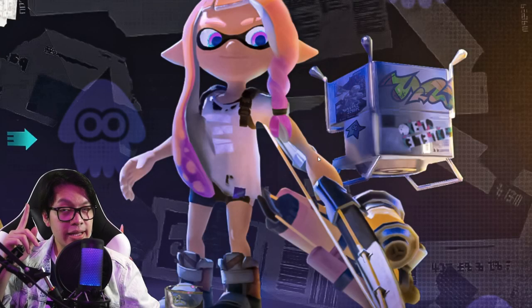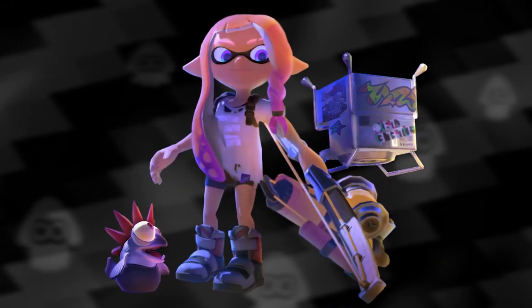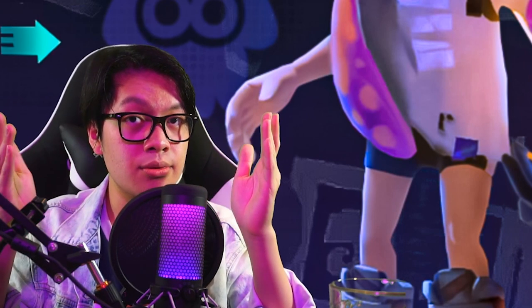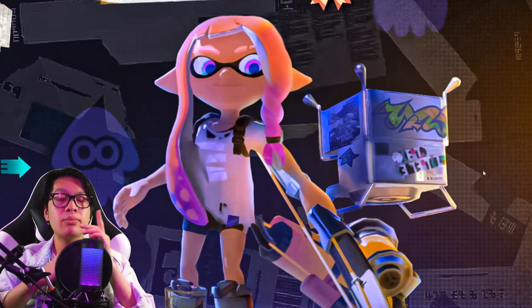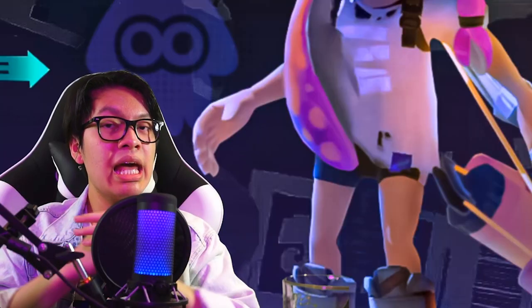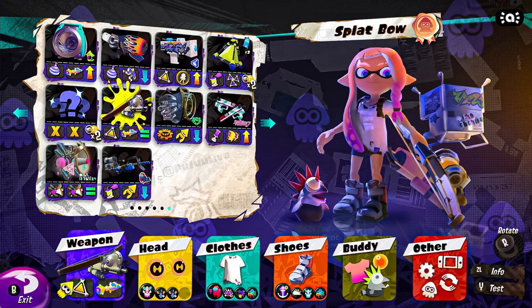Now onto the player themselves. We can see little buddy down here with his mohawk hairstyle — pretty slick looking. Beside the player is the spawn drone. What if you're able to decorate and customize your own spawn drone in Splatoon 3? Every player has their own spawn drone, and imagine showing up at the beginning of a match with different stickers on it. These stickers will be earned through achievements, so if someone has a particular sticker it might indicate they're a very serious player. There are also a lot of easter eggs hidden in this image, so let me know if you can spot them all.